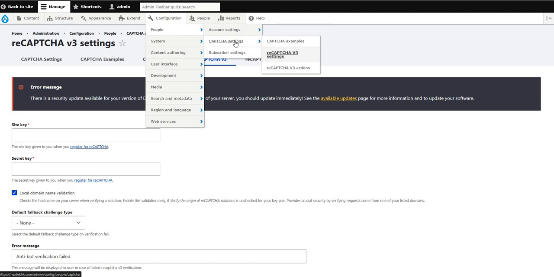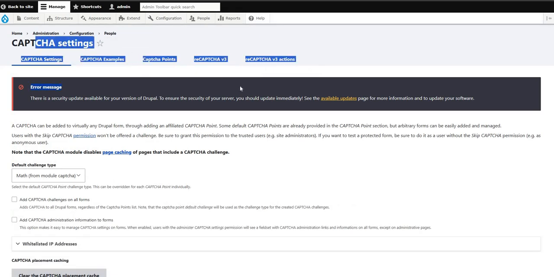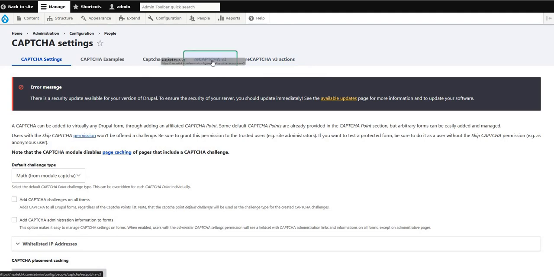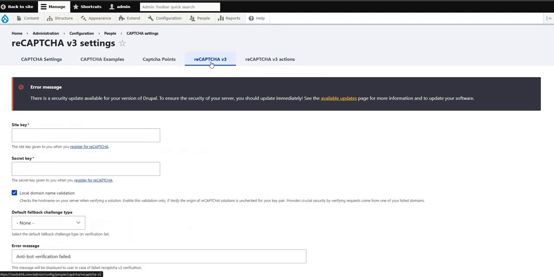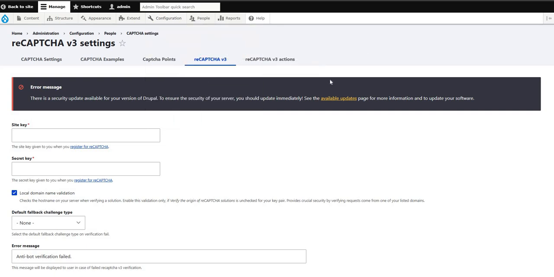Actually the reCAPTCHA interface is also seen from the CAPTCHA settings, where you can just click here. So it's also the same link when you click on CAPTCHA and reCAPTCHA, or coming from the module page.